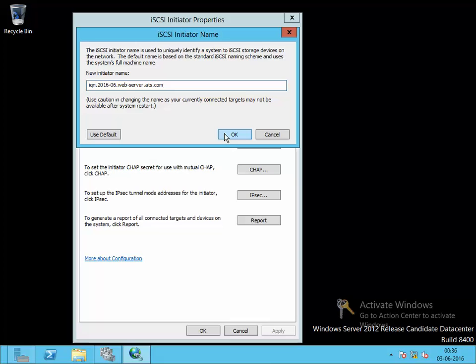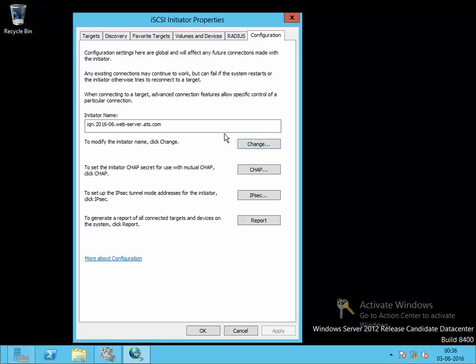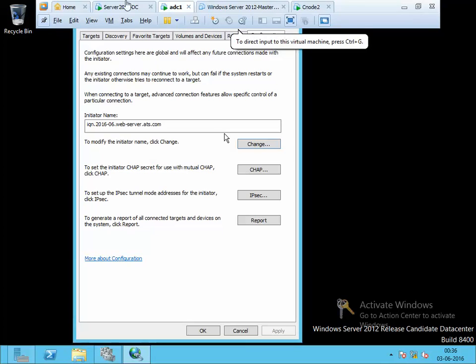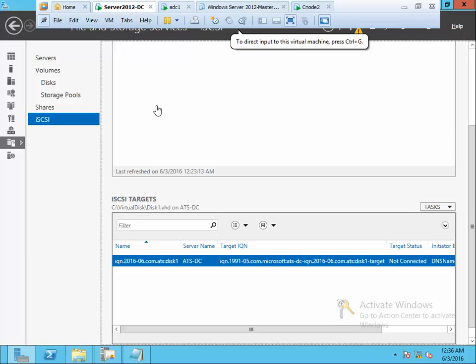This will be required when you are defining the target. We have defined an access server for this target. If you are not able to view your iSCSI published devices using the DNS access control, then I am left with only one option, that is providing the IQN initiator name. This is not my IQN target name, this is my initiator name. So I have to give it as my initiator name here. The name we have provided is my IQN initiator name.